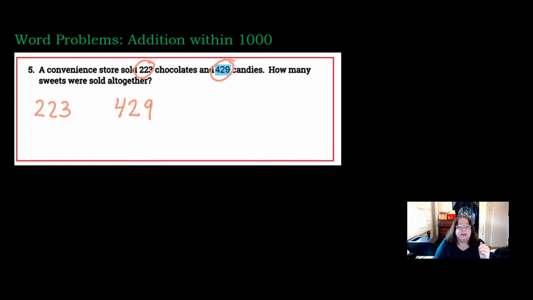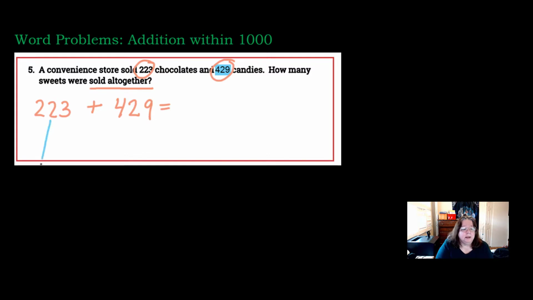Well, that would be addition. Sold altogether. You do have to watch the numbers. Every time you see altogether, it's generally addition, but you have to read the whole problem. It might be a two-step problem. This one is one step. It's fairly straightforward. So this is what we're going to do. Again, I'm going to use expanded form, which is based on the place value form. So let's do that together.